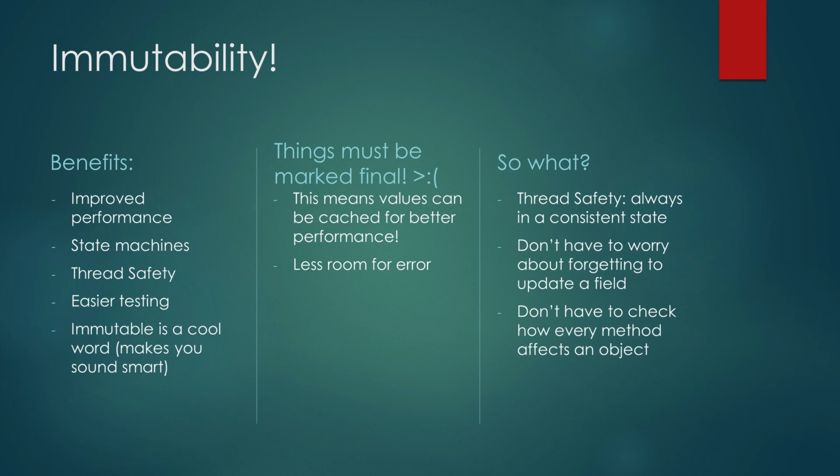State machines also serve as another benefit as it provides less room for error. A field can no longer be forgotten to be updated because you would have different immutable states to go to and from. Thread safety is another benefit as sharing mutable objects across threads can sometimes cause issues. One thread can update the object while another thread updates the same object according to a different state. Immutability leads us to always be in a consistent state. These states result in easier testing. In order to test the entire flow of a program, we only have to test the transition from state to state. We don't have to test every method and how it affects the object.